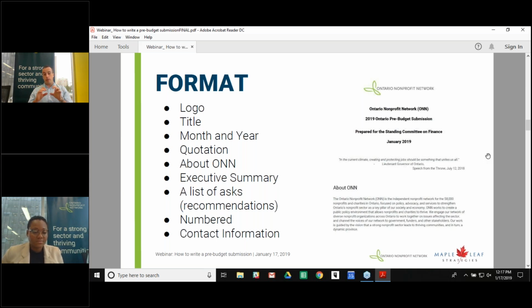And then once you've covered these things on your title page, you go right into a short executive summary. And in that executive summary, you are going to list your quote unquote asks, or as we call them in a nicer way, recommendations that the government support you with. And you are going to list those recommendations in order of, to be perfectly blunt, best to worst. So you're going to say what is most important up front and most likely to happen up front, and then go down the list, however many recommendations you have.